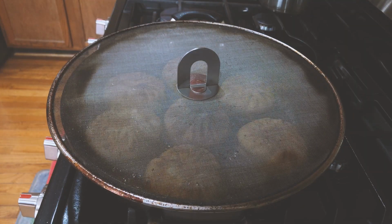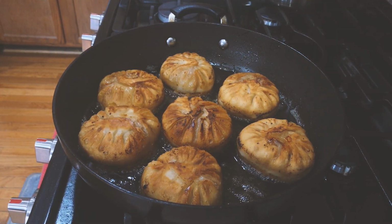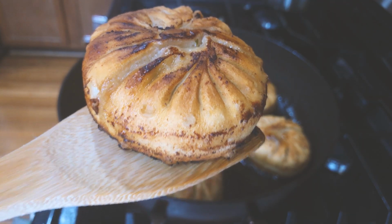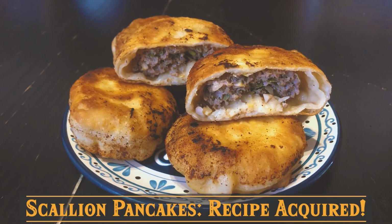And now for the amazing reveal. Wow. Just wow. Golden, crispy, beautiful perfection. Let's finally give these amazing beef pies a try.